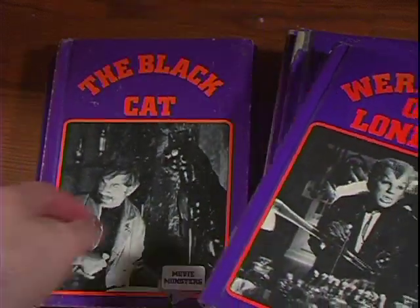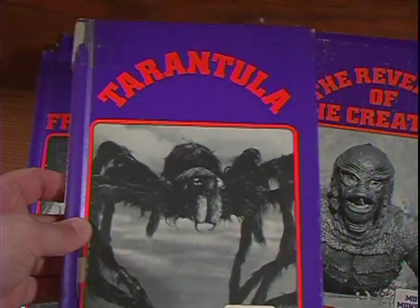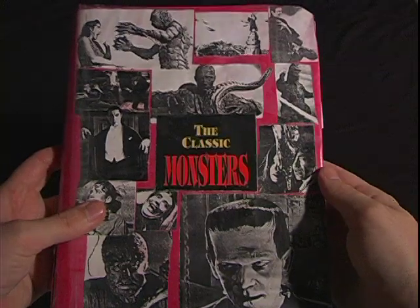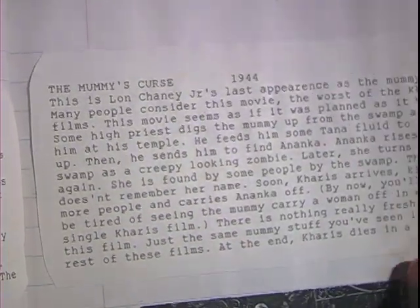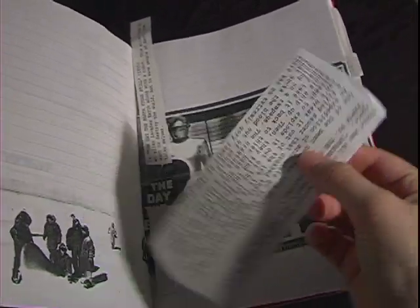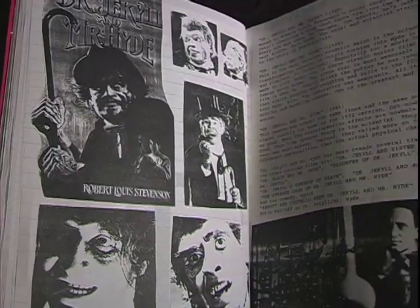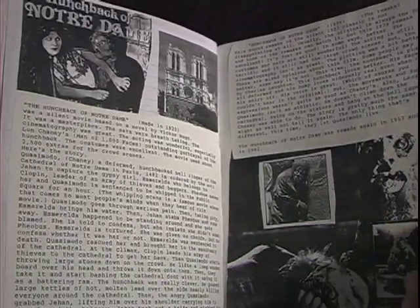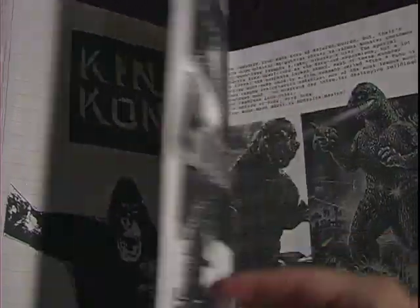This is my personal history — this is how I got into monster movies. With no exaggeration, these books changed my life because they introduced me to something that I enjoy. I tried writing my own book when I was about 14 or 15, and I typed my own reviews of these movies on an old word processor called Bank Street Writer. As you can see, there are still parts missing in the book — these parts I didn't glue in yet, and there's more that I didn't even write yet. The intention was to introduce other people to monster movies as I had been. But who was going to read this unless I photocopied it? I never imagined that the internet would come along and I'd be able to make videos and share them with the whole world.